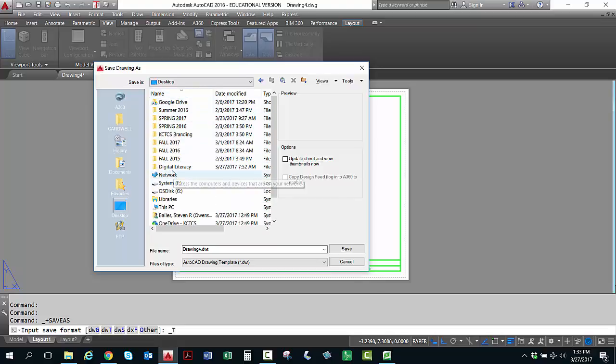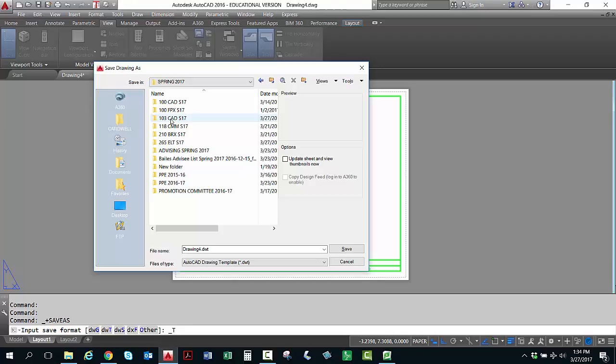Okay, so I'm just going to pick this class, let's see, spring, and 103 CAD or 100 CAD, and I'm going to save it in here. That way I know where it is.